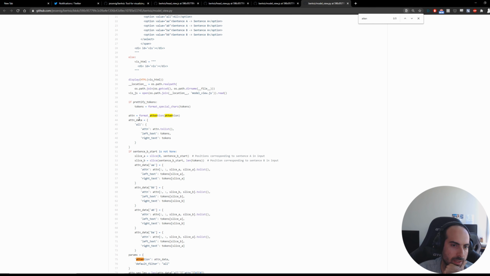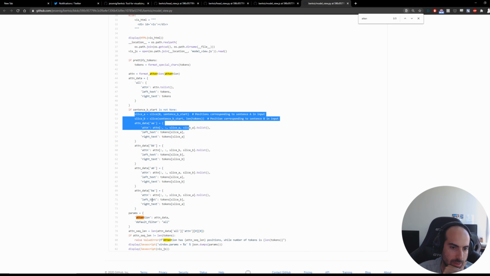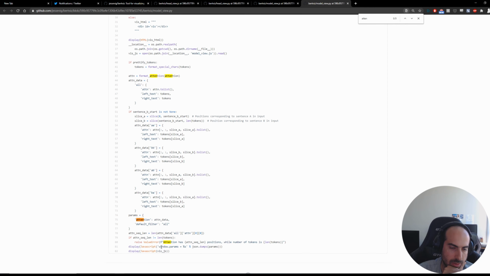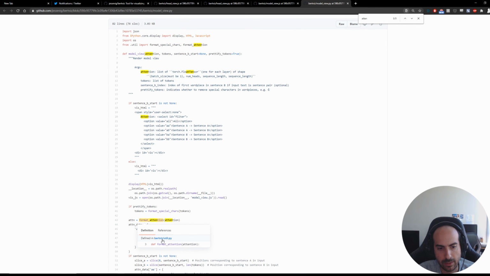This is kind of cool actually. I didn't know that you could make this so easy for web stuff too, just work with these kinds of dictionaries. Attention data. Display JavaScript window parameters, JSON dumps parameters. Okay, so let's just take a look at format attention again.